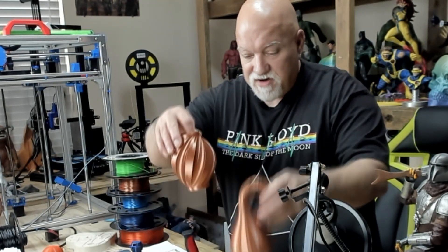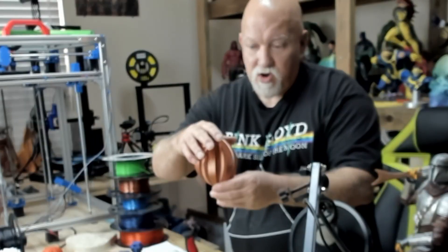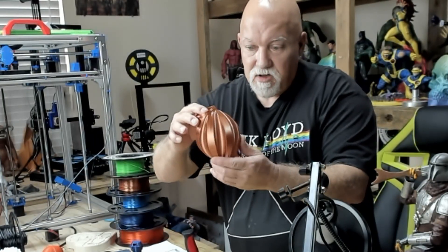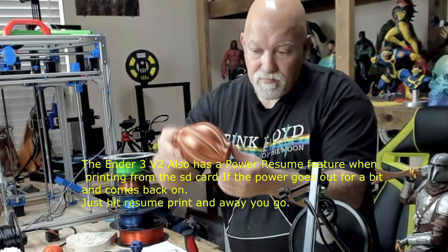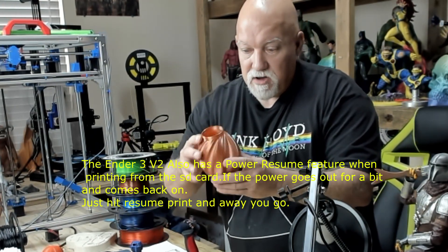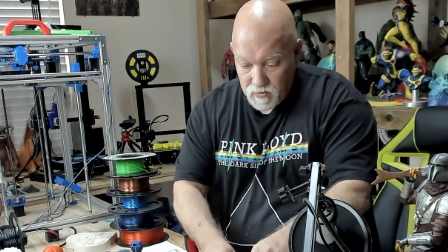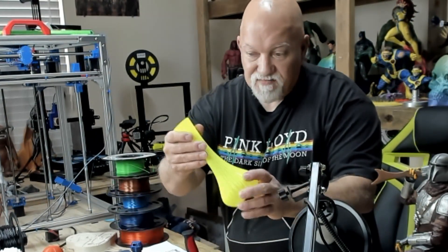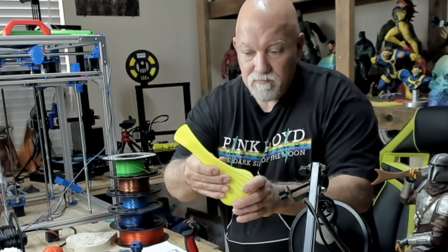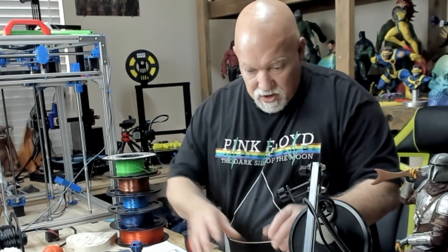Then I have a little base here that was really big on the SD card. When I put it in Cura, I shrunk it down. This is a copper — or Silk Bronze — filament, came out really nice. I did not print this in vase mode, so it's a little thicker than normal. Whereas when I printed the Poets base in PETG, that is vase mode — real flexible.